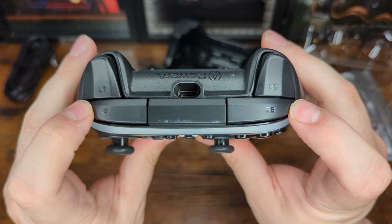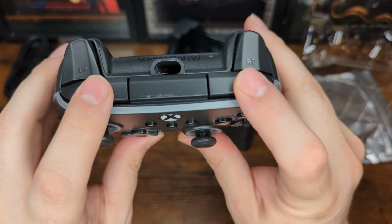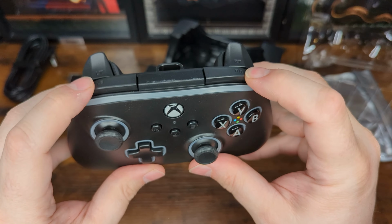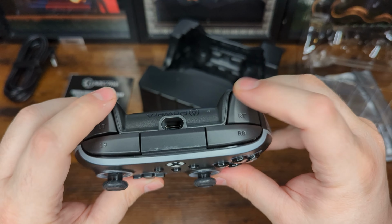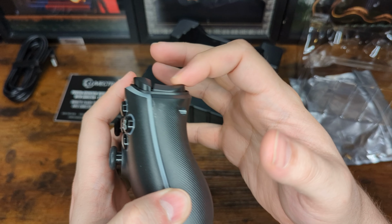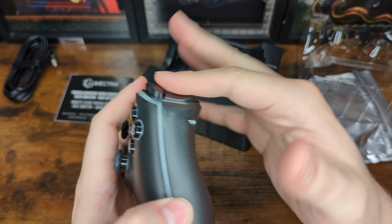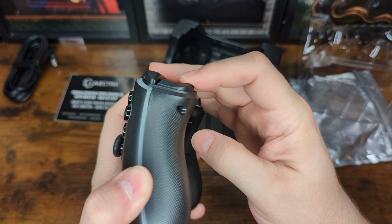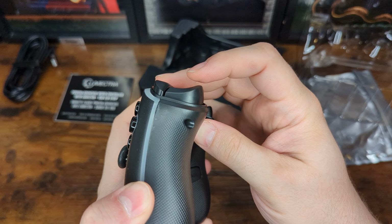This is the thing I love most about PowerA controllers, guys. I love the bumpers on these things. They feel so satisfying to press. Unfortunately, the triggers are kind of like your typical PowerA triggers. There's not a lot of resistance in them. And then, of course, they have the trigger locks. So 3-stage.